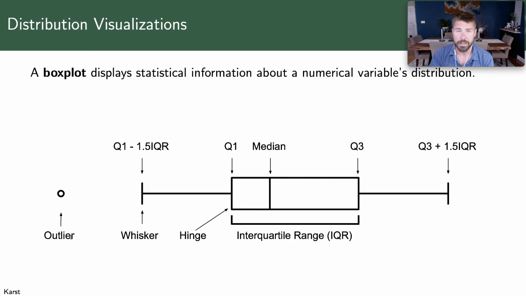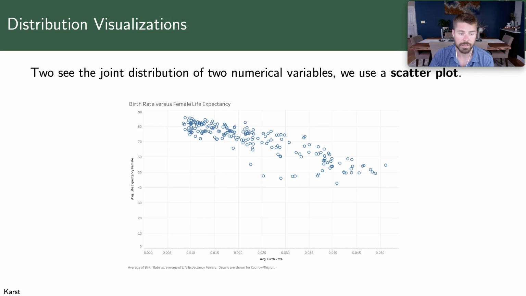Regardless of whether we like or hate box plots or histograms, one of their weaknesses is that they only show one variable. If we want to show the distribution of, for instance, 2 variables together, we need to plot them together. We have to do a scatter plot. In this case, I've plotted life expectancy and birth rate, both numeric variables, and each dot is a country in a particular year. We're seeing that these things are distributed together in a particular way, and that can be really, really useful.